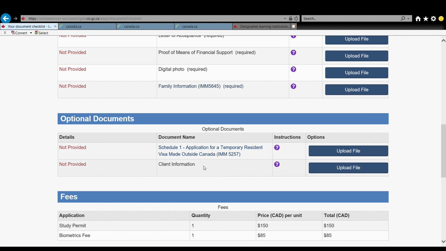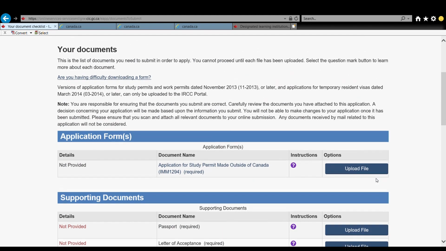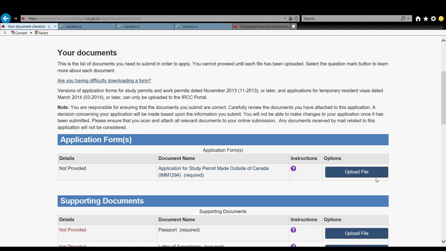So here you would need to put your police record here for sure. Definitely, guys, ensure that you do a police record and you attach it here. If you're doing an explanation letter as well, or if there's any other information you'd like to share that you think would increase your chances of being approved for the study permit, you would put them all as one file and upload it here. And this is your total cost. You pay and then you're on your way, and that's basically the end of your study permit application.